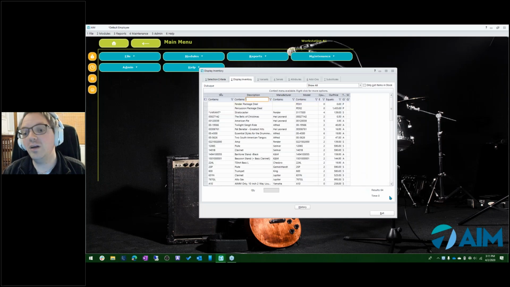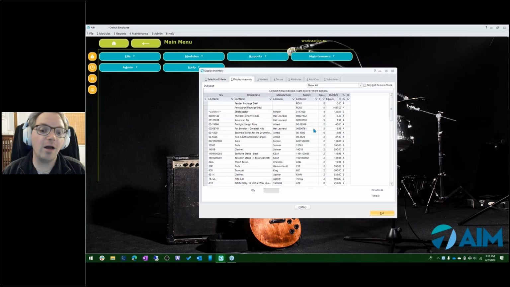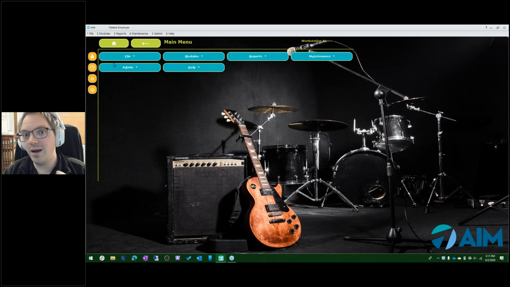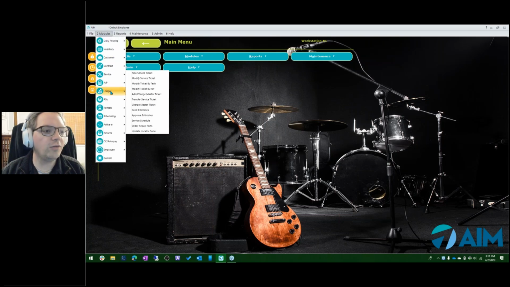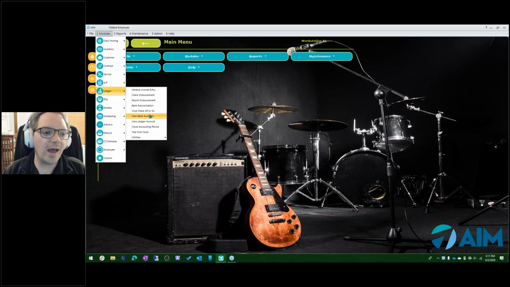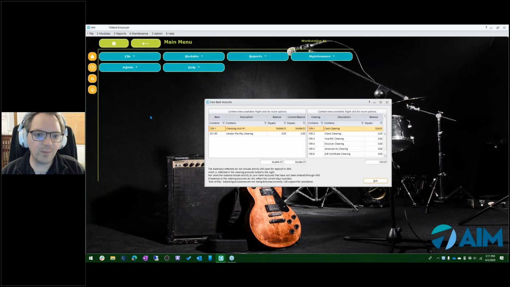You might find it really helpful when we're taking a look at other areas too, because in some areas of the program you can tweak which columns are actually present and showing you data. So just to exemplify that, let's take a look at the View Bank Accounts program here in General Ledger. When you're viewing bank accounts, we've got a couple of different grids here. On the left-hand side, you've got the different checking accounts, and then over on the right, you've got the fields that are showing up.